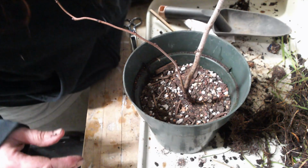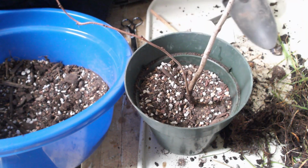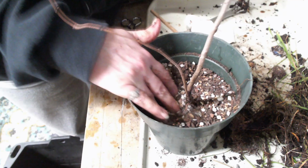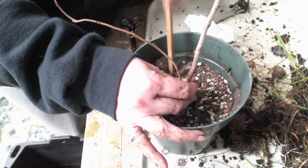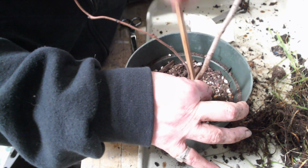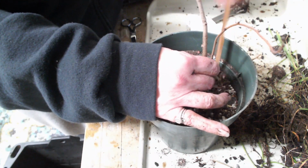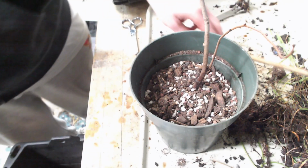Make sure I don't have it. I don't want to bury that root line that I like. Let's see. I'll probably set some rocks. I have some rocks there, just to keep it from tipping or falling or getting bumped until this root spread can grow. And so this is the state that it's in at the moment for its next phase of growing.